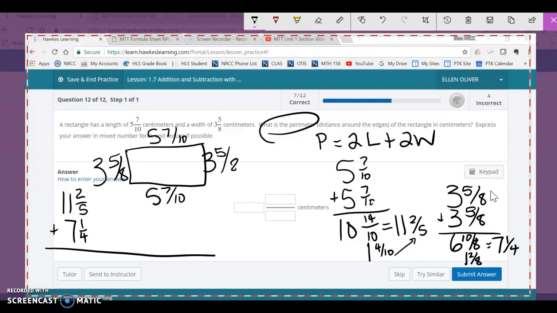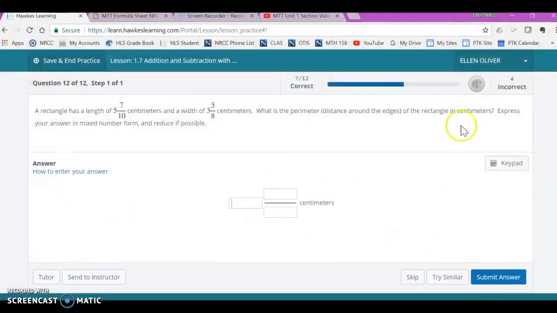Common denominator, you use your ladder method to find out that your common denominator is 20. So this was times 4, so times 4 is 8. Times 5, so times 5 is 5. 8 and 5 is 13. And 11 and 7 is 18. So that should be your final answer, 18 13/20ths. 18 13/20ths.